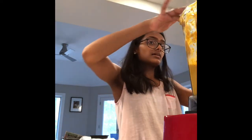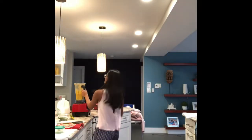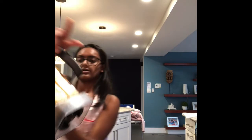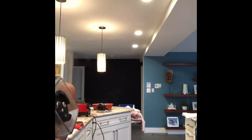Add this to the saucepan that we had to really heat up and add the next batch of aromatics and flavorings to the pot. So here we are. Add this. So this is actually a lot more soup than I thought, so I think we're gonna give some to our friends.